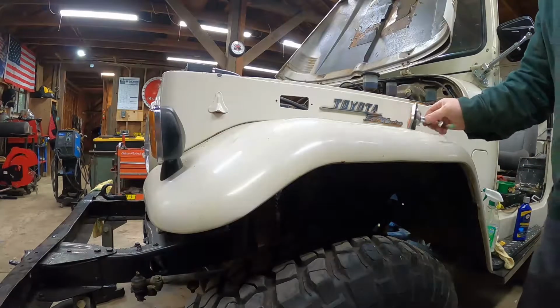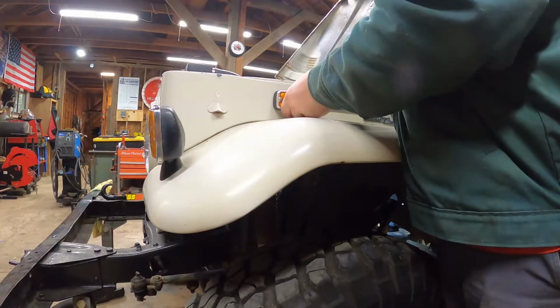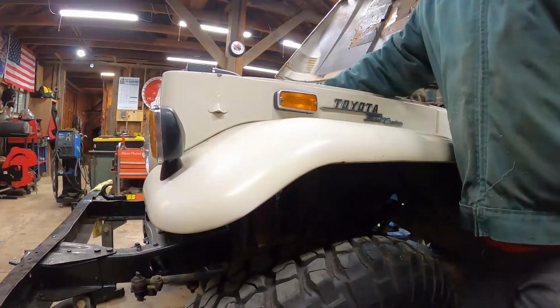I just got to get the nuts for this and bolt them in. That's a huge improvement over what was on there.